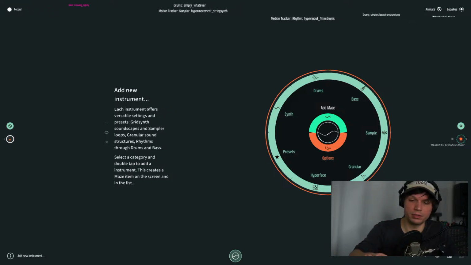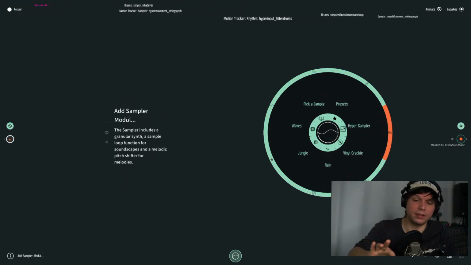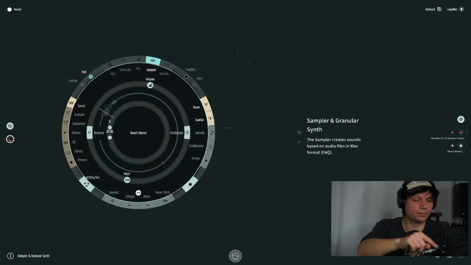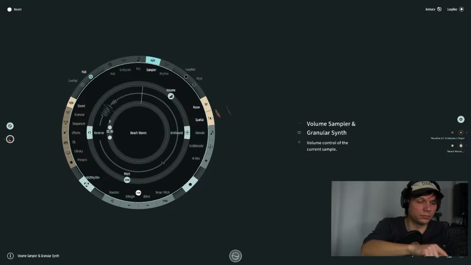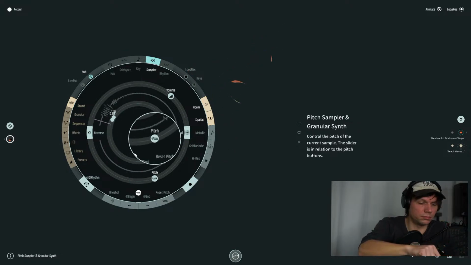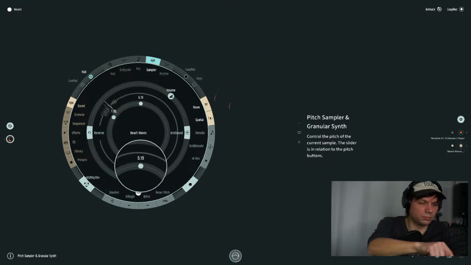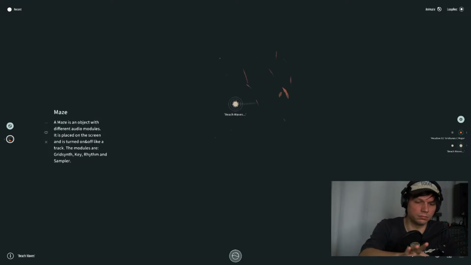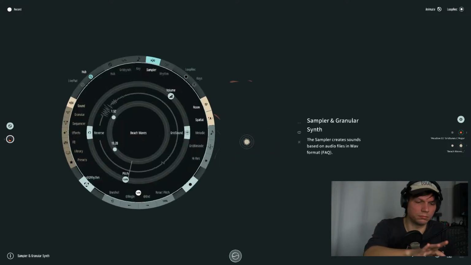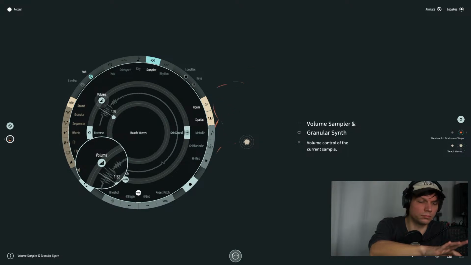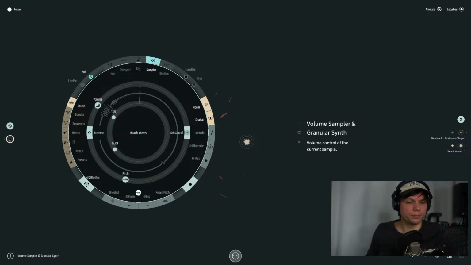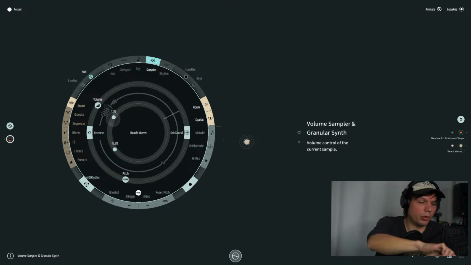So when I want to use a sample, maybe a field recording, like waves from the Baltic Sea, the sample is looped within these in and out points.